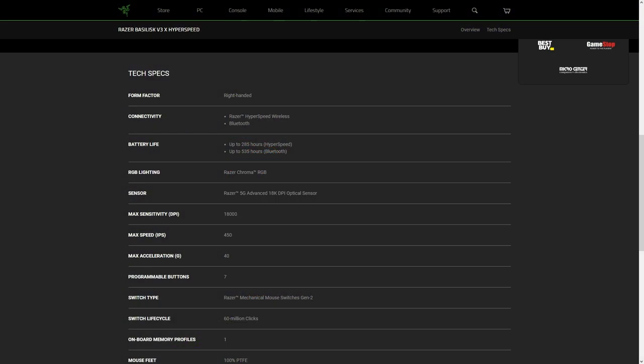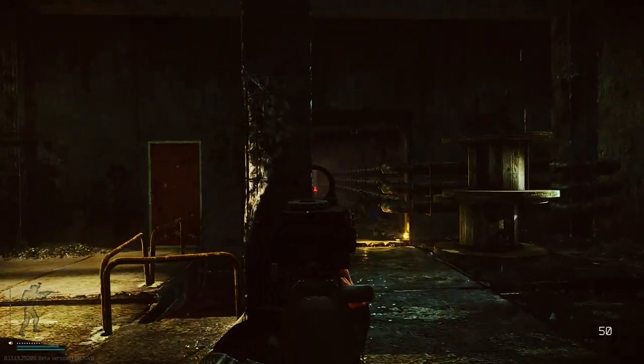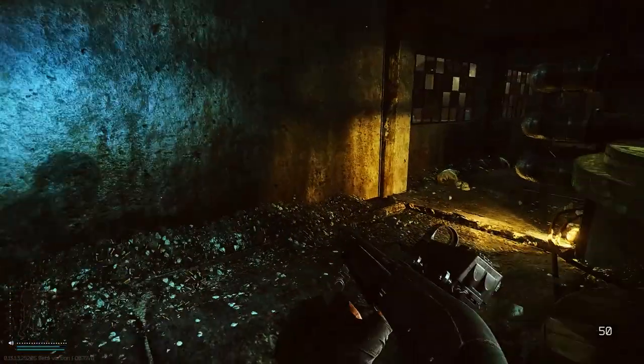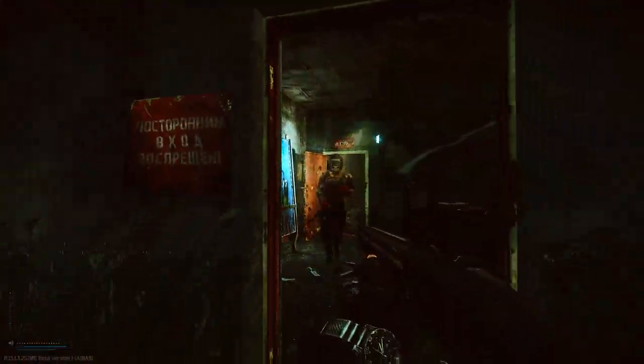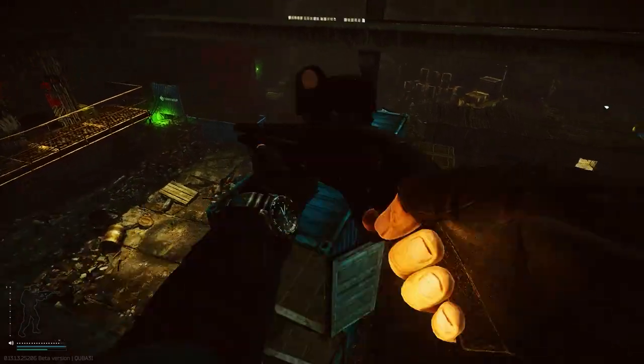At 110 grams, I actually thought it was lighter than that — I was going to guess about 100. It feels a little bit lighter, and I can't help but feel it's because of these uber gliddy feet. The sensor is one of their premium ones: a 450 IPS 40G sensor with very good tracking. The performance in-game — playing Taki and some BattleBit — was not what I would call an unpleasant experience. I very much enjoyed using this mouse for MOBA like Dota and that sort of stuff.